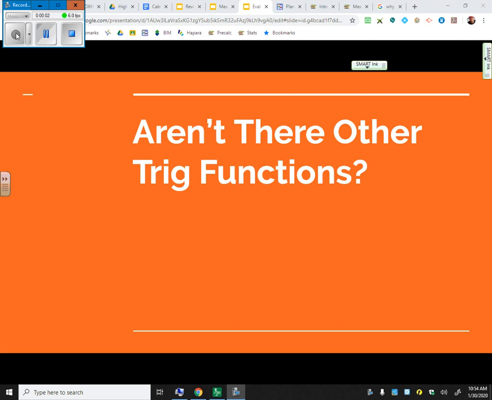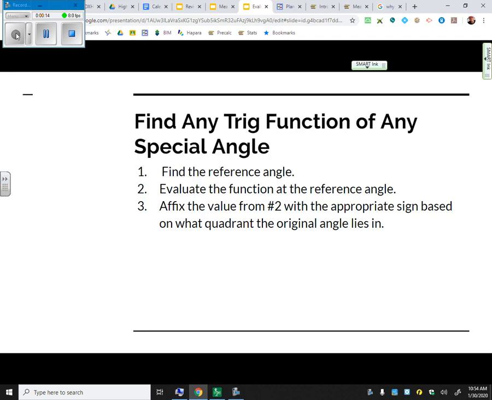So I want to wrap up 5.3 that we started yesterday. If you have your unit circle out, we're going to put it up. And we're going to get this three-step process to be able to do sine, cosine, tangent, cosecant, secant, cotangent of any of the angles that are going to be on our unit circle. Okay? So first step, we're going to find the reference angle.